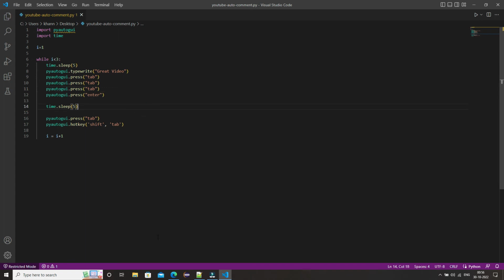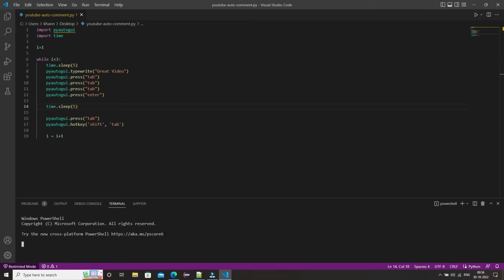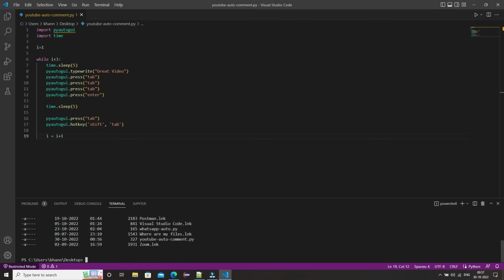Now we are going to run this. In the terminal I will first go to the path of this file and then execute this Python file. So I will just type cd, then desktop, and in this desktop I have my Python script, that is YouTubeAutoComment.py.